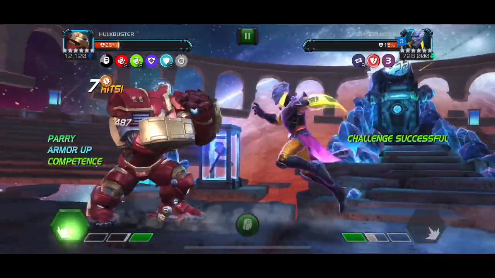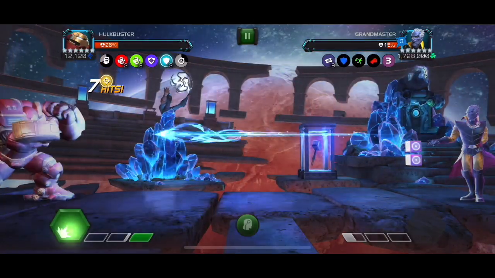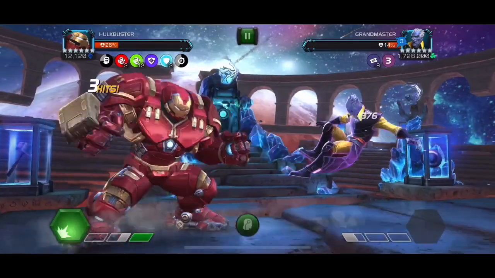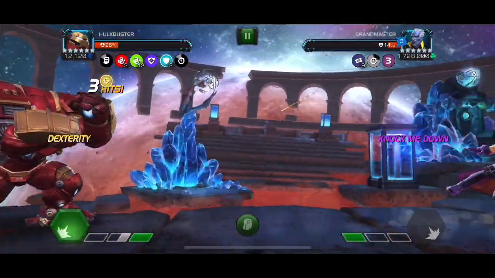So the best advice I can try and give is bait out your specials early. Lace in heavy attacks when he's against the wall. And play your intercepts very smart. And if you do all that and you get a little bit lucky with how he throws his specials, it'll be a pretty easy solo.